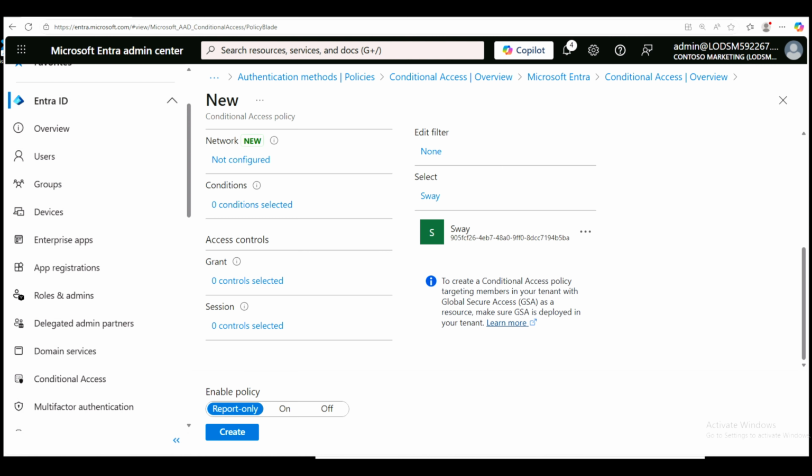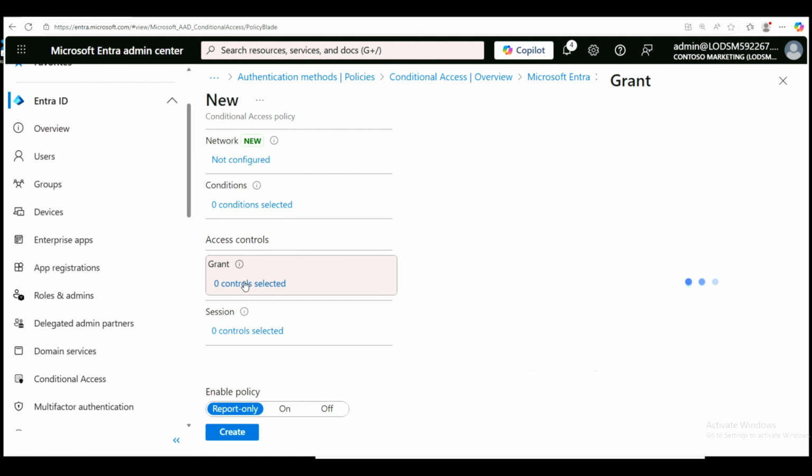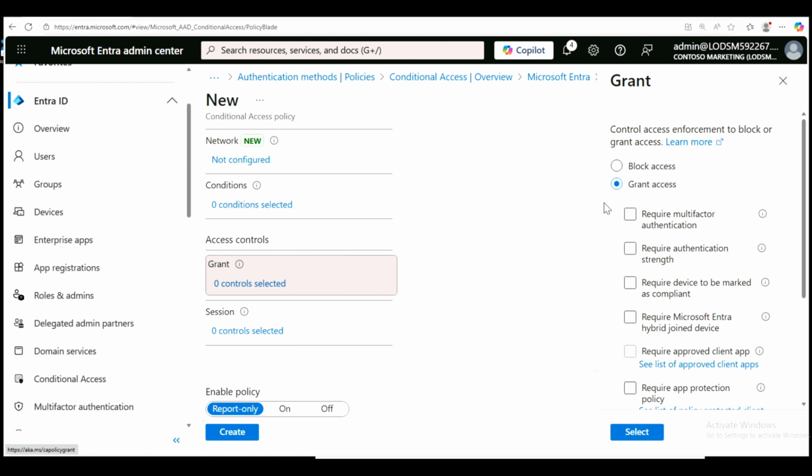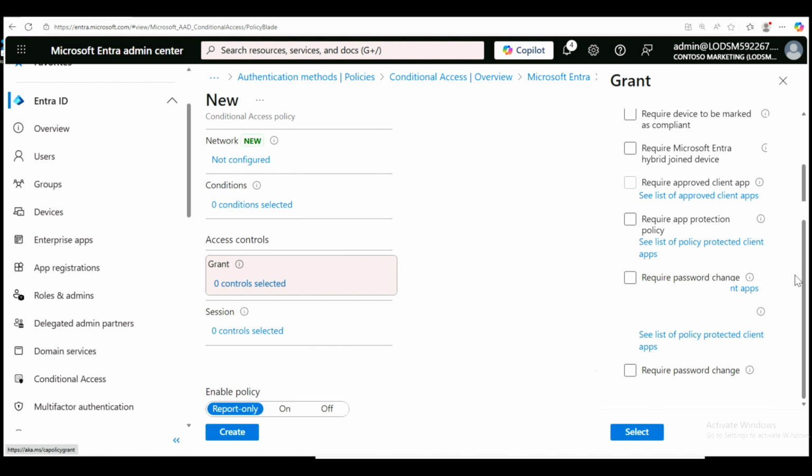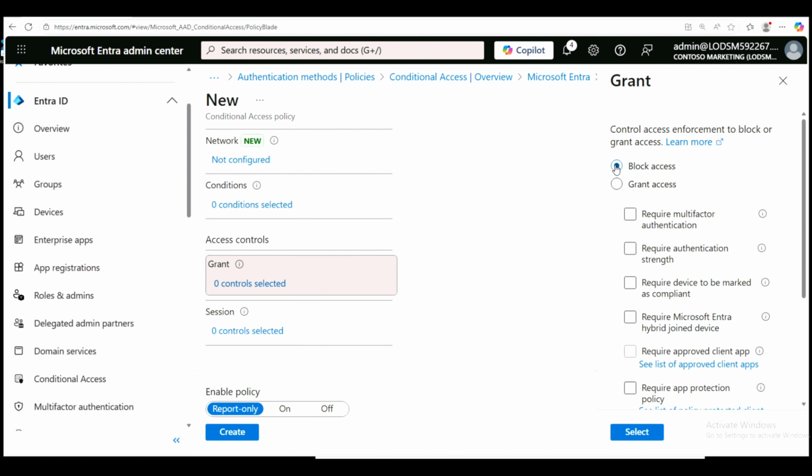And now under access control, within the grant section, we are going to select controls. So in the grant pane, we are selecting block access and then select option.